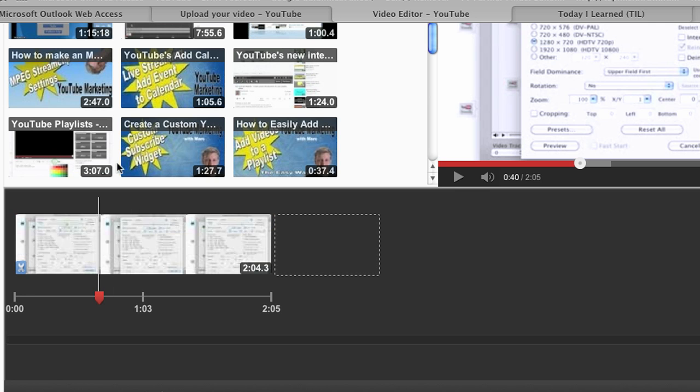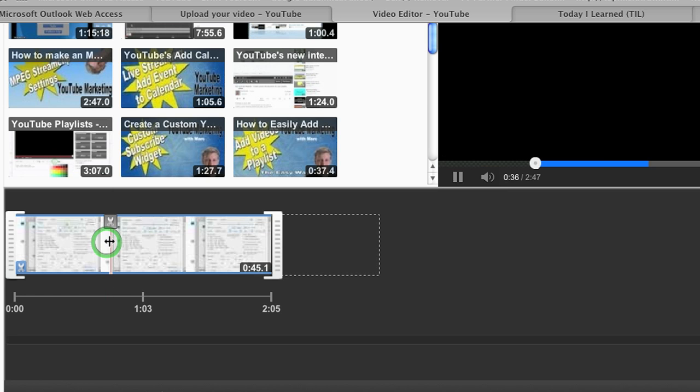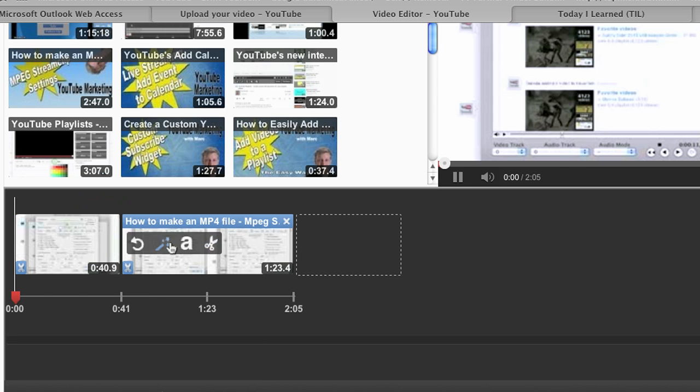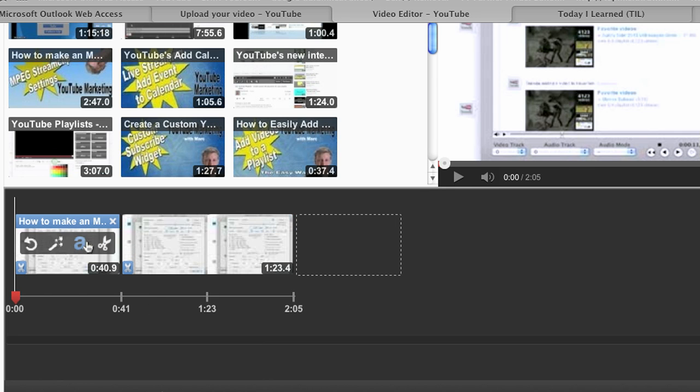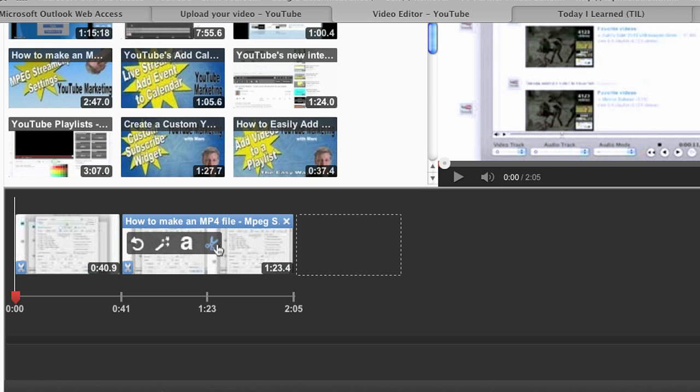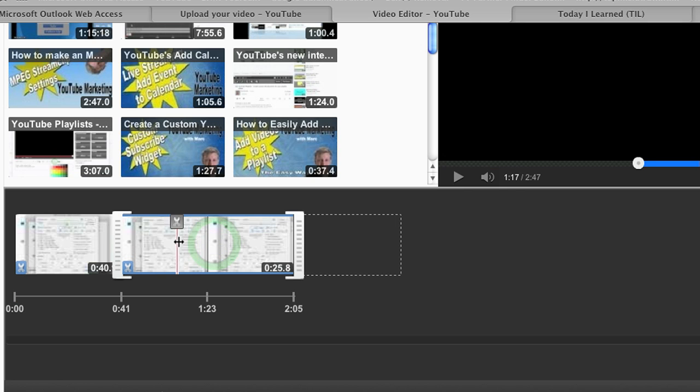Let's say I want to make a cut here. I'm just going to click the scissors. I'm going to do that one more time just so everybody sees what I'm talking about. Do you see this? Every time I hold my mouse over the clip, there's a little scissors here, and it says split. If I click that, a red line comes up, and I can actually make a little split by clicking.